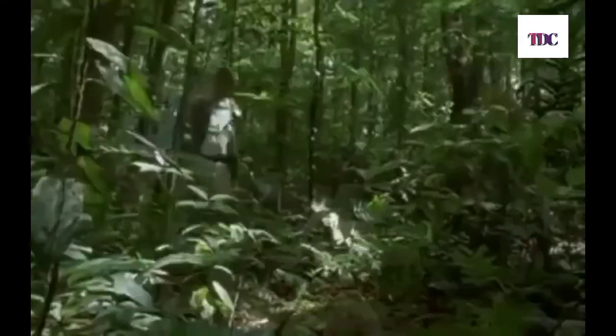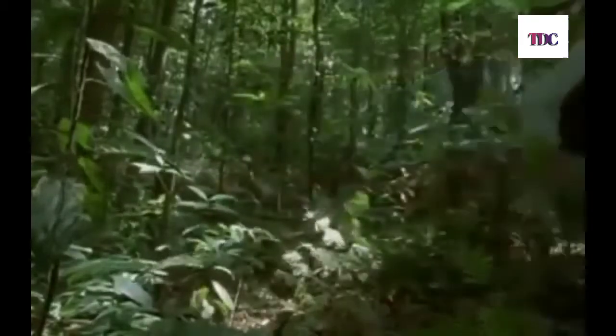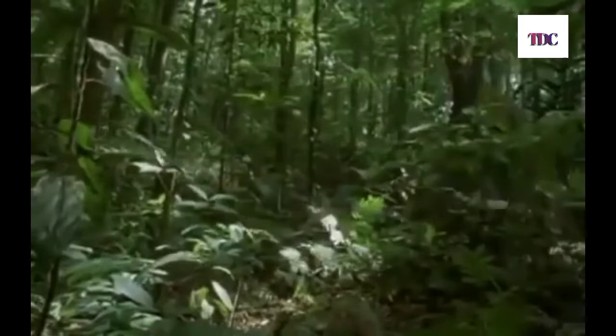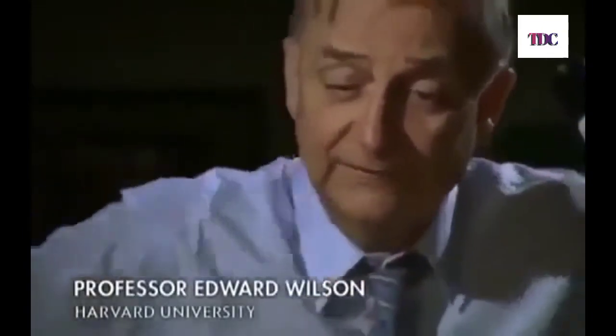Professor Edward Wilson of Harvard University has been looking at ants for most of his life. It's easy to think that all ants look alike. I mean, after all, we're looking at them from way up here, way down there, like Godzilla looking at the inhabitants of New York City. But in fact, these little creatures are strikingly different from one another, one species to the next. One ant is typically as different from another kind of ant as a wolf is from a tiger or even a rhinoceros.